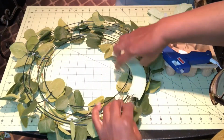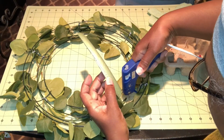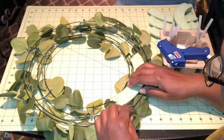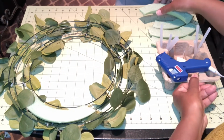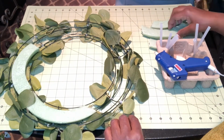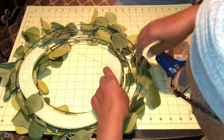So the next thing I'm going to do is add some foam to the bottom of my wreath, or the back of my wreath. And I'm just doing that by putting some glue on the wire frame and just holding the foam in place. And I had a complete ring which I cut into pieces. And I do this so that when I'm sticking the flowers into the wreath, it has something to adhere to, to hold it in place so I don't have to use so many zip ties.